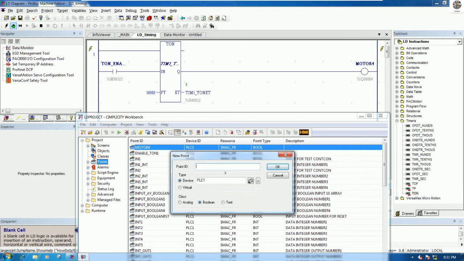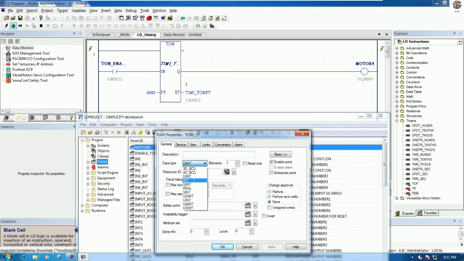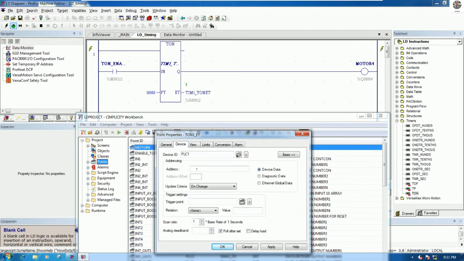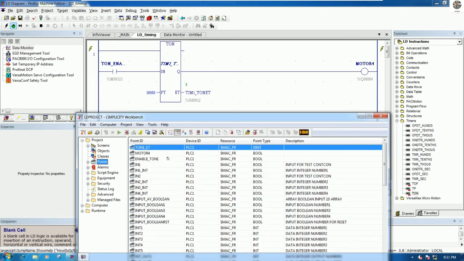For example, Town 1 underscore ET, and choose analog, because it is a double integer. Choose double integer and then go here and choose the %R12. Yes, this one. Okay.